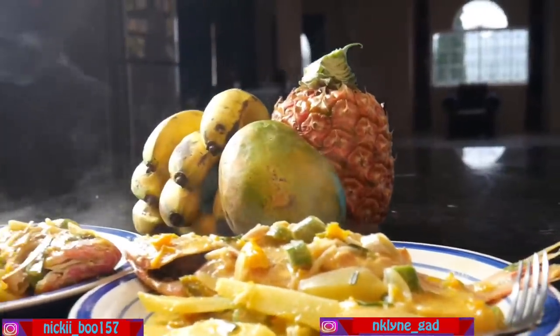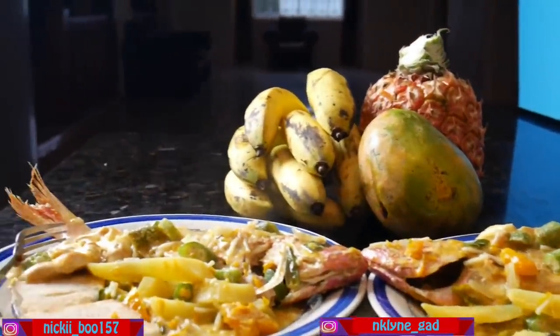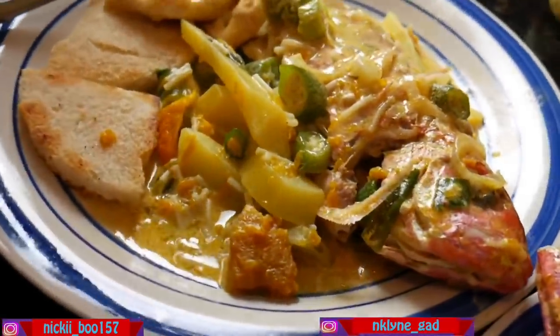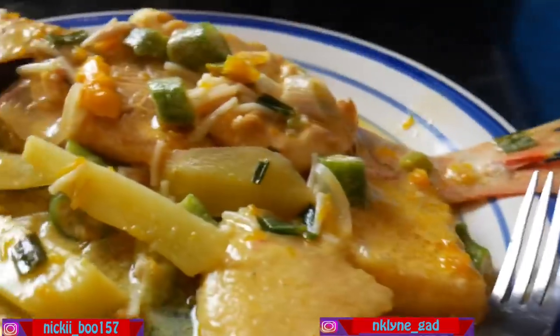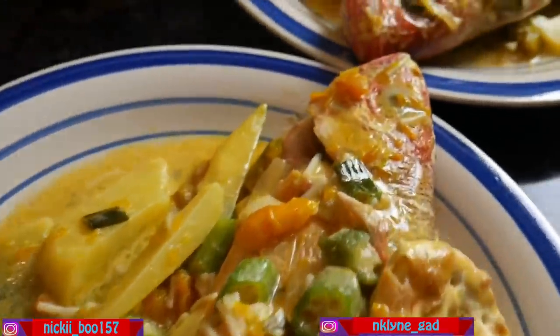Yes guys, so this one is mine with the fried bami and this one is for KLYNE. Yeah guys, so we don't know what one thing we're gonna eat for now. We're gonna see when we're eating all of them. She takes fried bami and crackers. Yeah guys, I take steam bami. So we're gonna get right into it now. So just stay tuned.